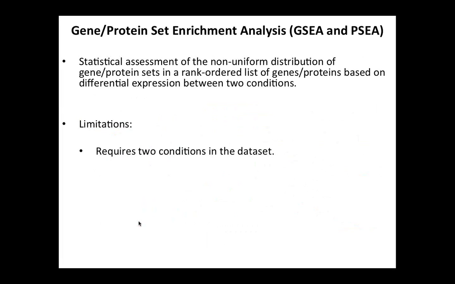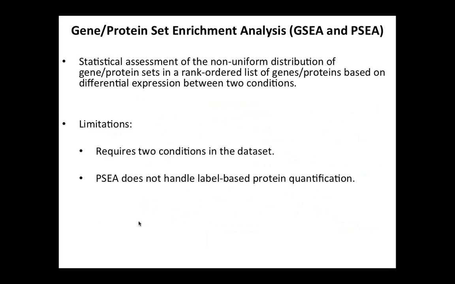So you need to be able to contrast two different conditions in order to produce your rank-ordered list of genes or proteins. This is not always the case in proteomics data sets. Quite often, people simply want to characterize a certain organism in terms of its proteome, and you only have a list of proteins that you've discovered, with no contrasting condition. It's the same thing when people are doing IPs. When they're trying to get the interactions of a given protein, we're simply providing a list of proteins, and we're not contrasting two conditions against each other.